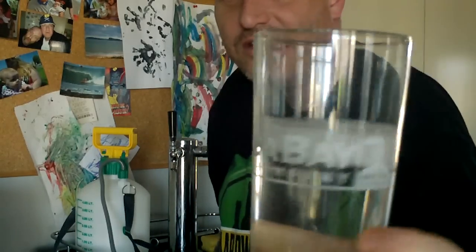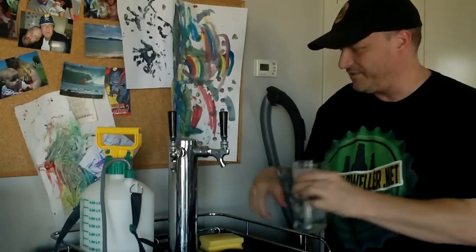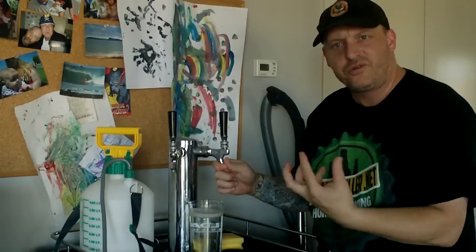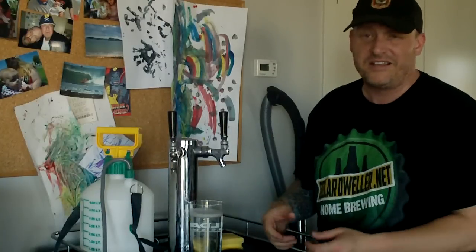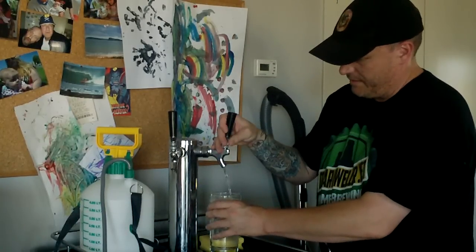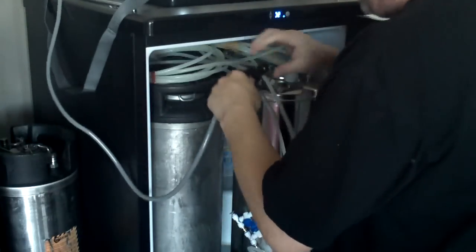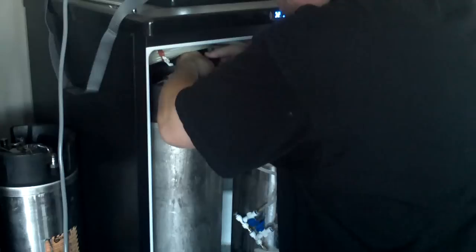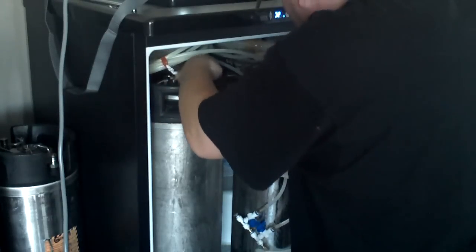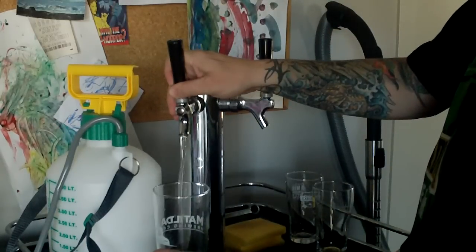The Star San is done, that line's done. They can be hooked straight up to the keg now. While doing the second line with Star San, I just wanted to mention — once you take off that first half glass, there's nothing wrong with this Star San. All it's done is been flushed through a clean line. So if you really wanted to, you could decant it from your tap into a bottle and keep that Star San to use again. So that's your lines clean — just hook your beer lines back up.